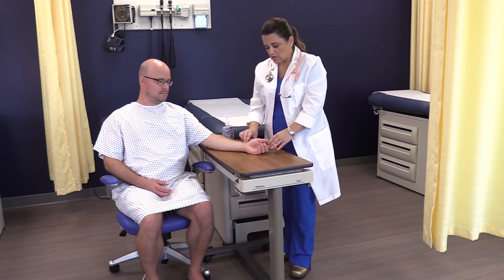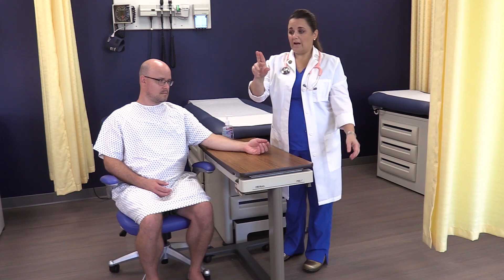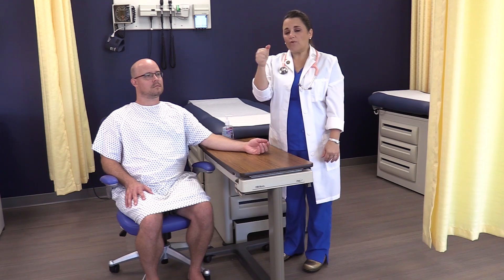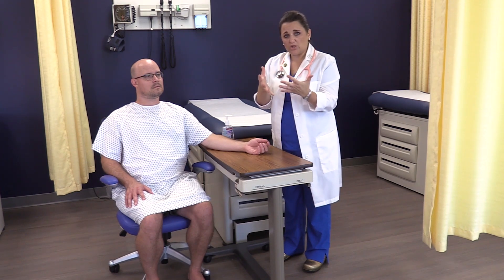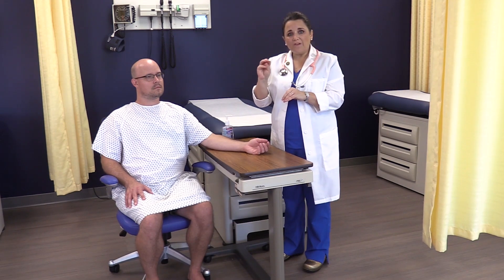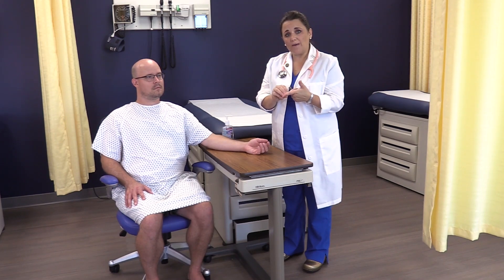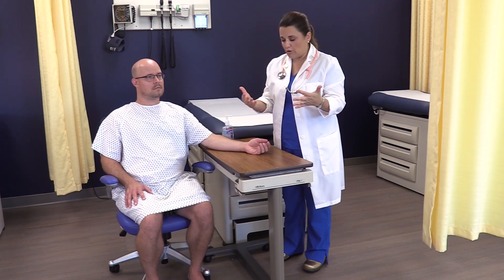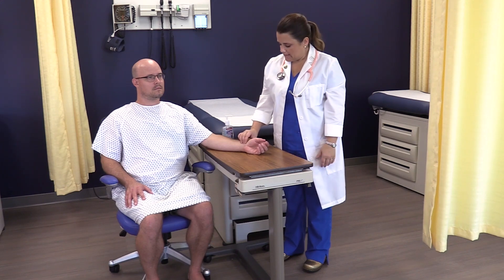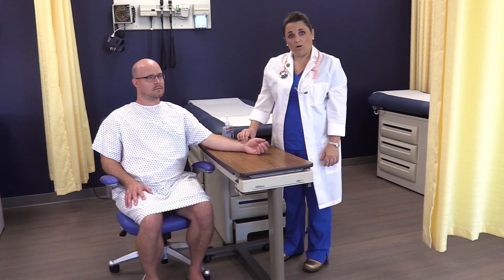Have the patient put their palm up, then place your fingers. You'll want to use two or even three fingers to feel the pulse. Never use your thumb, because your thumb actually has a pulsation of its own — you may end up counting your own heart rate instead of the patient's. Using two to three fingers gives better sensation, covers more territory, and helps ensure you're accurately feeling their pulse.